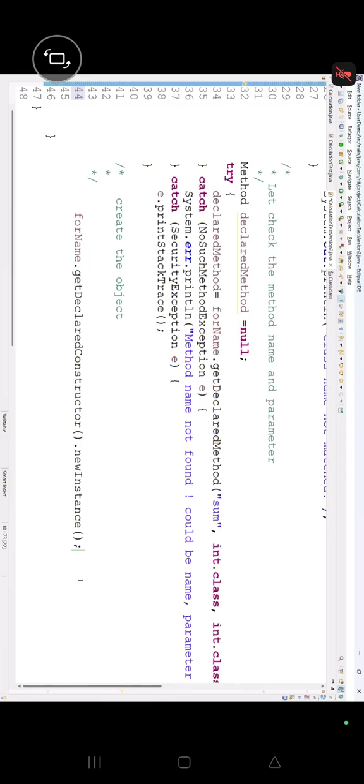I'm asking the reflection API: getDeclaredConstructor. When this getDeclaredConstructor is there, with the help of the method known as newInstance, one object will be created, guys. Let's write throws for that. Let it be, right?